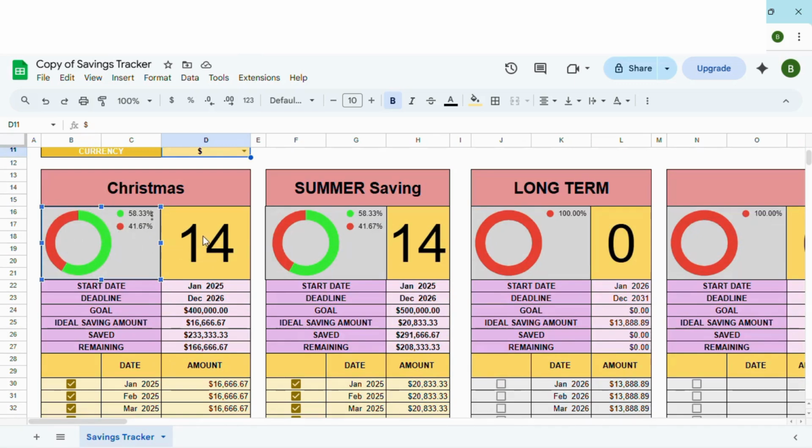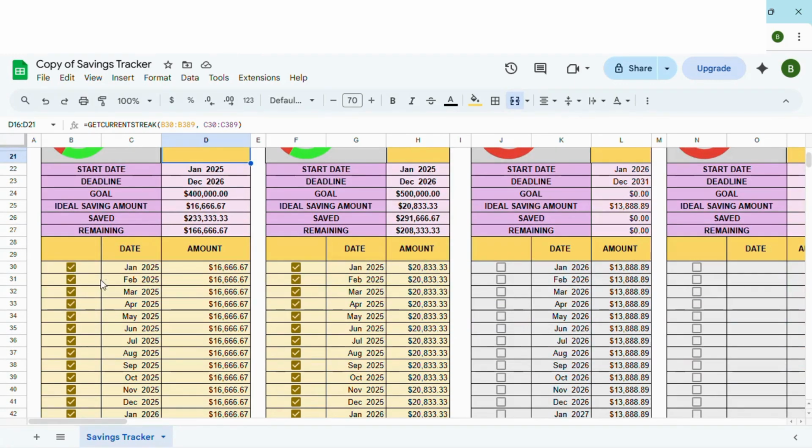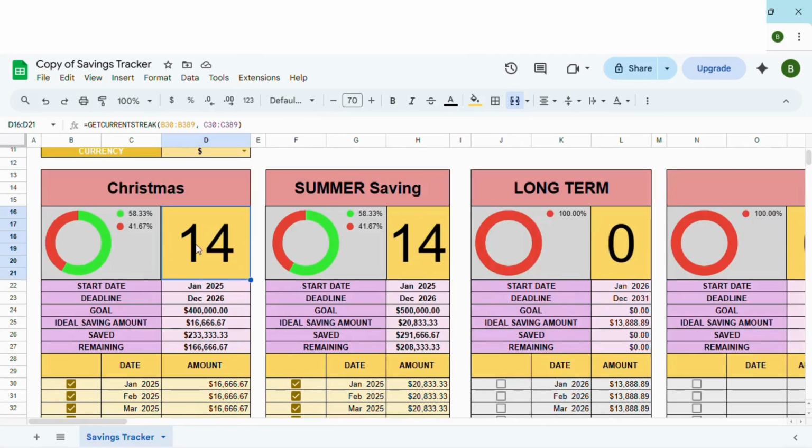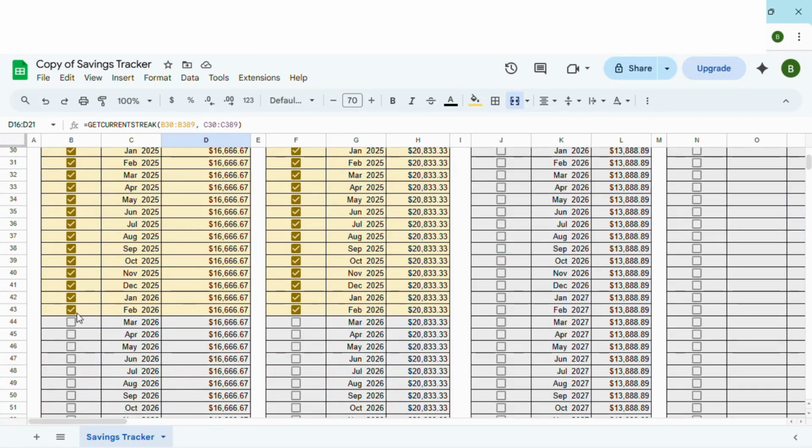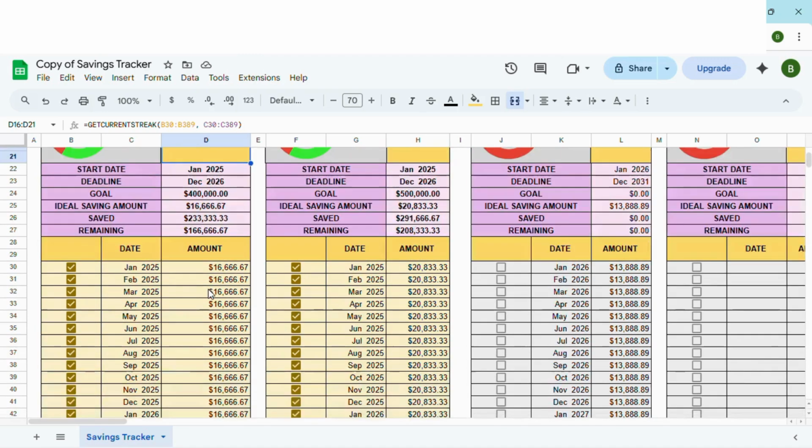And then we have a streak section, where it shows the streak of months where you have actually saved an amount. Okay, as you can see, it shows 14. So basically we are on a streak of 14 consecutive months where we have saved our ideal saving amount.